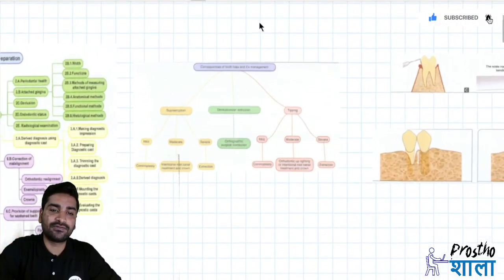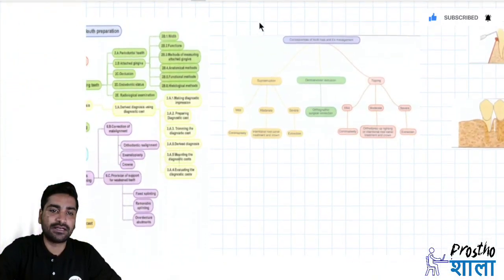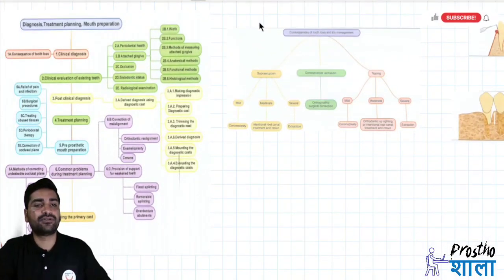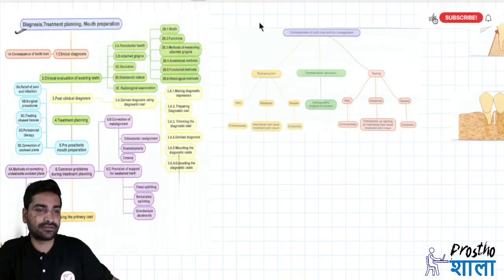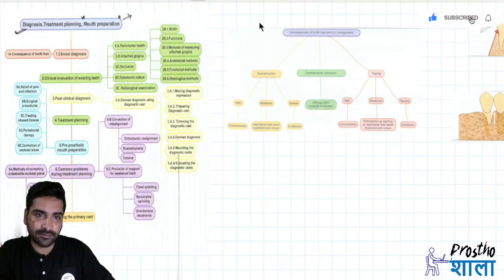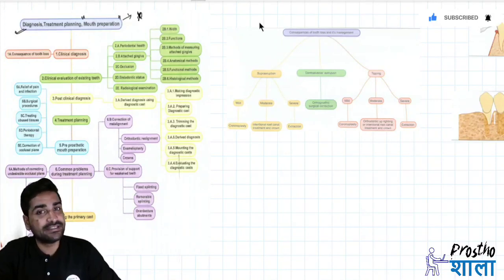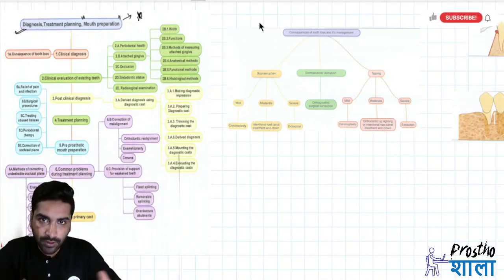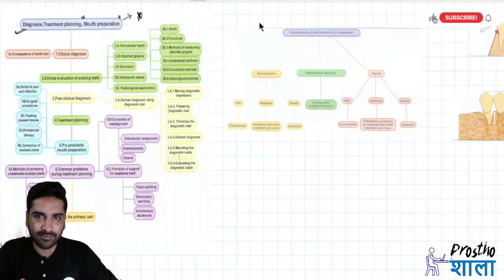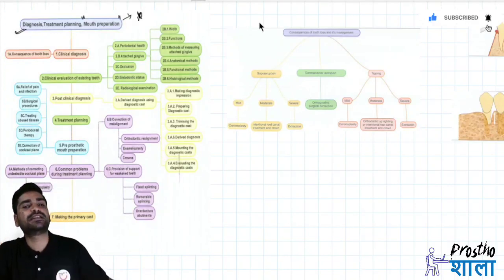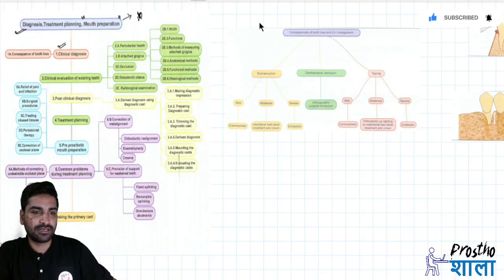Now once we have divided the post clinical and the clinical diagnosis, next we'll move on to the contents of this chapter. What are we going to discuss? The topic is diagnosis and treatment planning and mouth preparation. The mouth preparation part is a separate chapter, so it will not be discussed today. It is a separate long answer which needs enough time to discuss, so it's not good to club both of them. First the diagnosis and treatment planning will be discussed, then separately the mouth preparation part will come up in the further lectures, right? So in diagnosis and treatment planning, first we discuss the diagnosis, the clinical diagnosis and post clinical diagnosis.